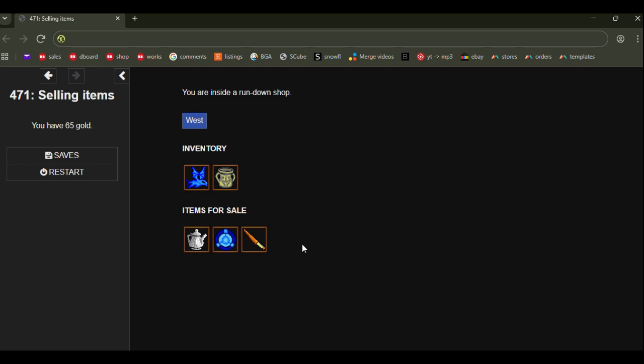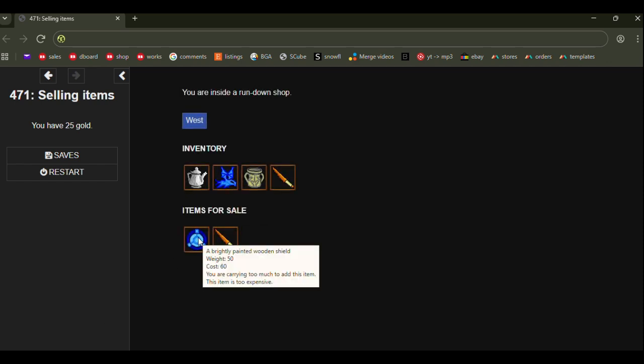Having sold the item, we now have a problem that we've created for ourselves, which is that when we buy a shield or a dagger, the items that start for sale in the shop, we don't want there to be only one of those for sale. We want to be able to buy a dagger and for the shop to still have daggers, and indeed that does happen. But we don't want that to happen for the teapot. We want the computer to be able to see, well, this teapot is a unique item which we sold to the shop, so they shouldn't have more of them in stock. And indeed, if we do buy it back, we see that that works. It disappears from the items for sale and appears in our inventory.